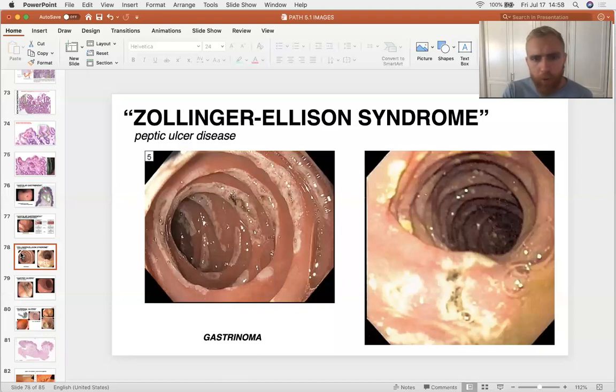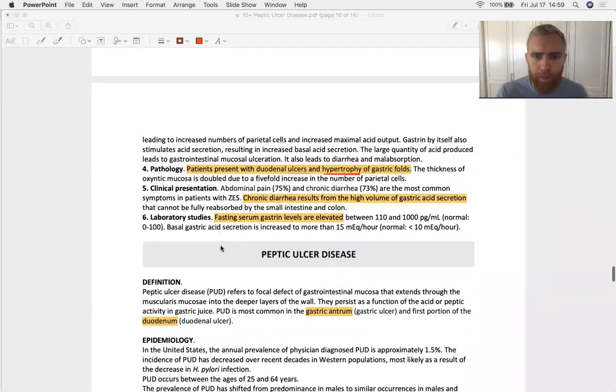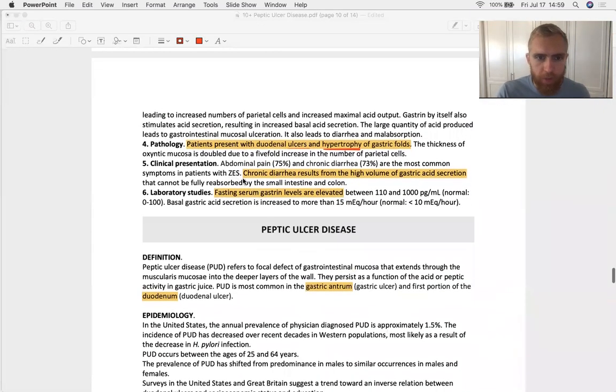And these are duodenal ulcers. And if you got shown a stomach, would it be hypertrophied or atrophied? It would be hypertrophied. It would be a big old stomach in conjunction with these duodenal ulcers. That's Zollinger-Ellison syndrome. The patient has a tumor, probably in the pancreas. What's it making? Gastrin. What's that act on? Parietal cells. There you go. What's the big symptom? Chronic diarrhea. What's the diagnostic tool? Serum gastrin.